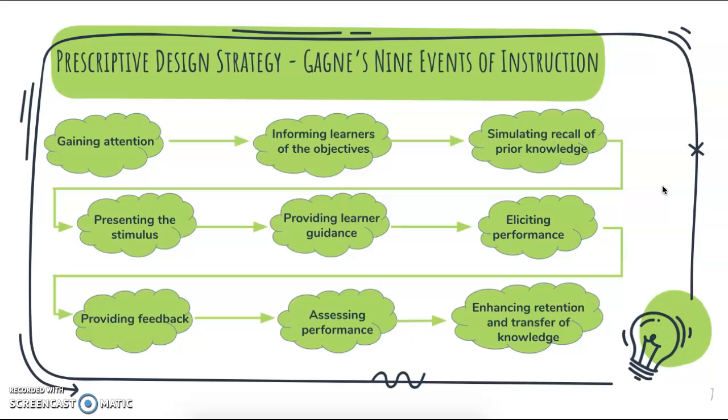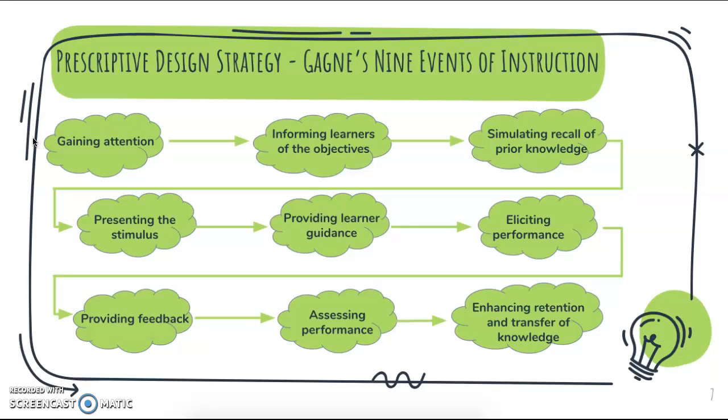So I decided to use Gagne's 9 events of instruction because I felt like this really mirrored the type of writing strategy that we wanted to use as teachers, because it embeds feedback and formative feedback throughout the process and allows the students to rewrite and go back and revise their work before being evaluated at the end. And we are always really trying to emphasize with our students that writing is a process and not just a one and done kind of thing where you write something and turn it in and think that's all you have to do with it.